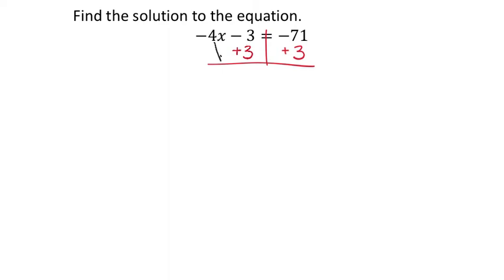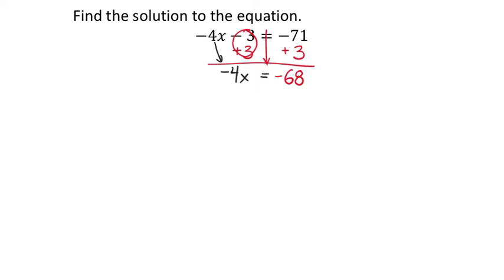So what happens here? Well, we didn't do anything with the negative 4x, so I got to drop this negative 4x. But negative 3 plus 3 here becomes a 0. Now remember, this is a plus 0 here, but I've made it a phantom 0. That's on purpose. And this line brings down the equal sign. But now I got negative 71 plus 3, which is negative 68. If you struggle with doing those types of additions and subtractions, just use your calculator. It knows how to do that, okay? But now I've got negative 4x equals negative 68.